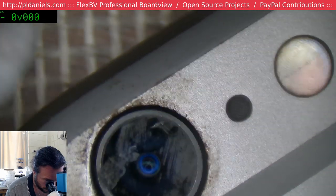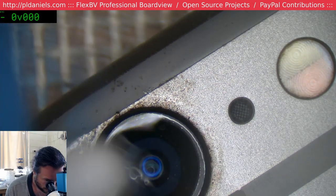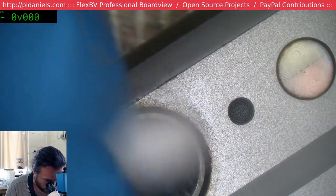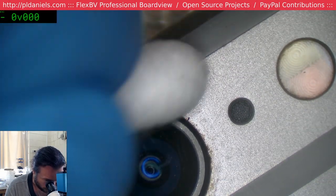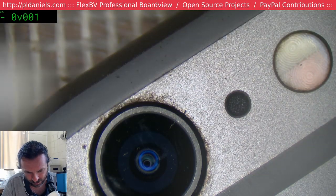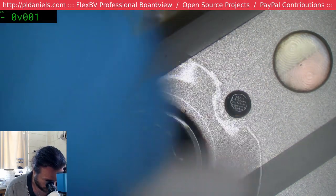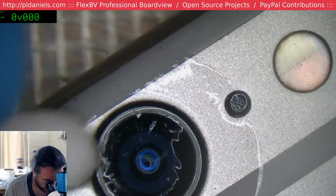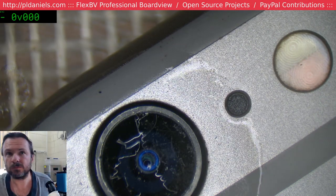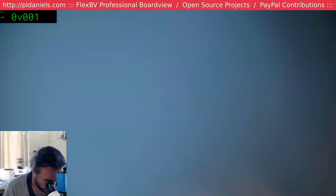Ah, gross, man. What are they stuck on there? How do people get this stuff on their phones? This is pure alcohol, on the other hand. The reason why I did that is because I was thinking whatever that was, it kind of looked like some sort of gum residue. So, you see how it's not really taking the dirt away from the camera area? Whereas if I switch over to water alcohol mix, which I'll just put on now, you watch, nothing's going to change. Yeah, you can see it's lifting it already. So the noise reduction port probably needs a bit of a clean out.